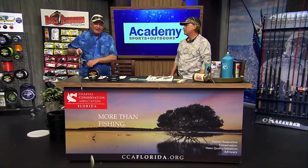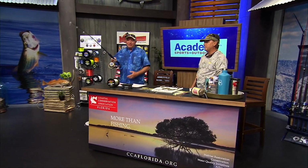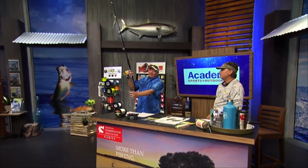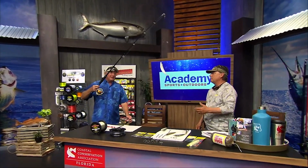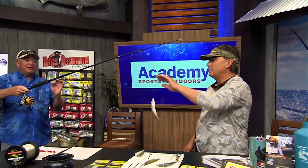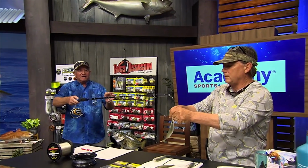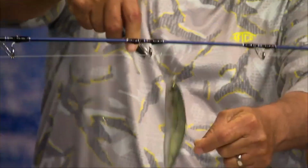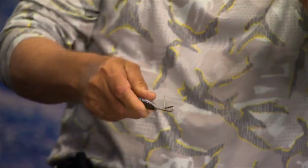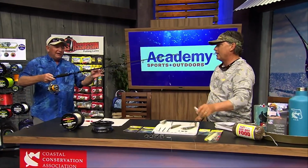Yep. Now, first thing, when that guy reels up his sabiki rig, he wants to reel the swivel all the way up to the tip so that he can swing the weight into him and grab a hold of it and put a little tension on it. What that does is it keeps everything straight, keeps all those little tiny hooks from coming together. And if you lay it over the live well to let the guy who's got the D-hooker in his hand put it in the live well, he doesn't have to touch it. Yep. And it falls right in. If I had it all loosey-goosey, not so easy.